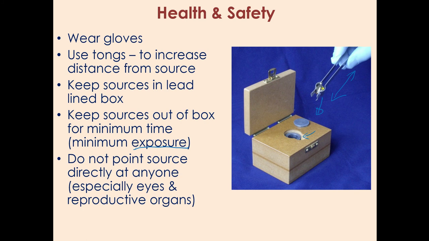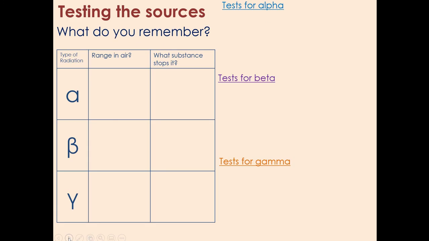I mentioned that the source is directional, so when I'm doing this in class I have to take great care that I don't point this source at anybody, especially myself, but in particular nobody's eyes because your eyes are basically holes in your face so you're a bit vulnerable there, and especially anybody's reproductive organs. The final thing that you might wish to do if you were going to work with radioactive sources all the time is wear a dose meter or dosimeter. The other thing to mention here is no under 16s are allowed to do this experiment because the rate at which your cells are dividing is quite high. Even under 18 sixth formers have to be very very strictly supervised if they do this experiment.